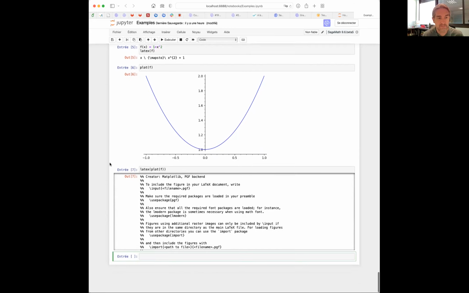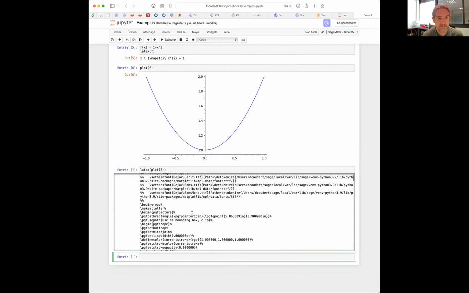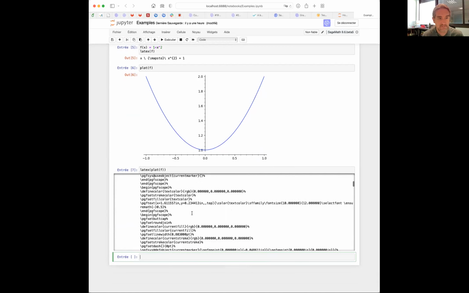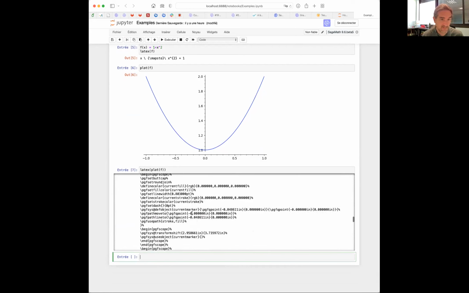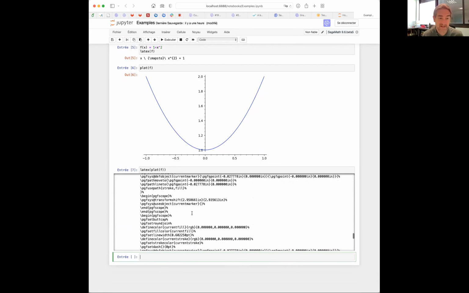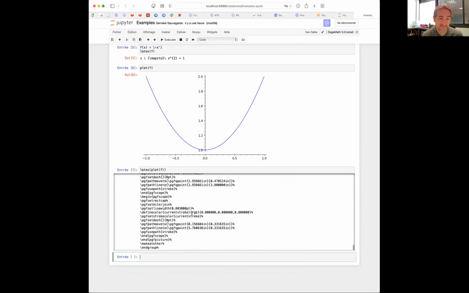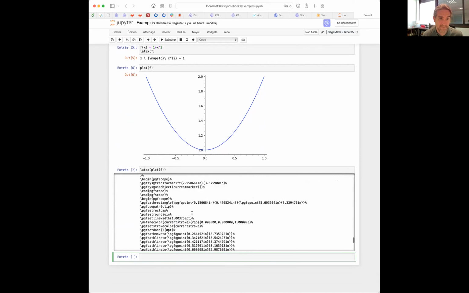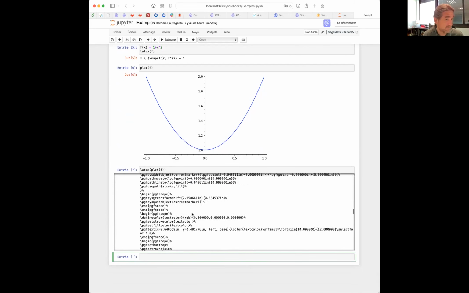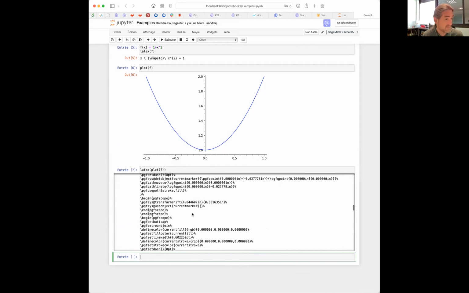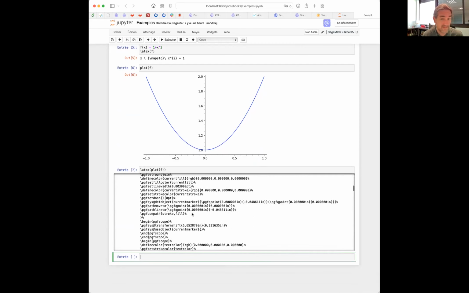Actually, it's working. I think so. It's giving me some LaTeX. If I do LaTeX of plot of f, it gives some LaTeX, some TikZ code. Yeah, but if it works, that's very cool.